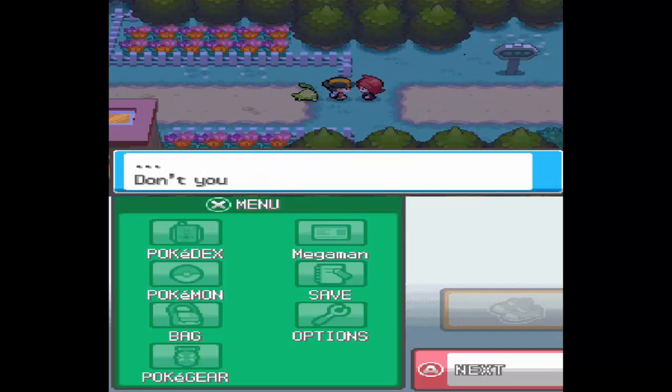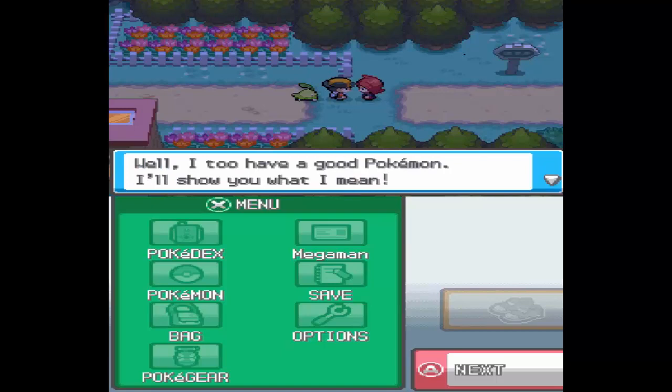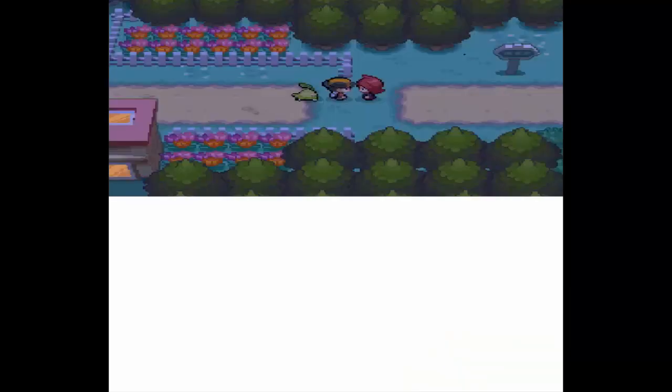That's a Pokemon that's too good for a wimp like you. Don't you get what I'm saying? Well, I too have a good Pokemon. I'll show you what I mean.